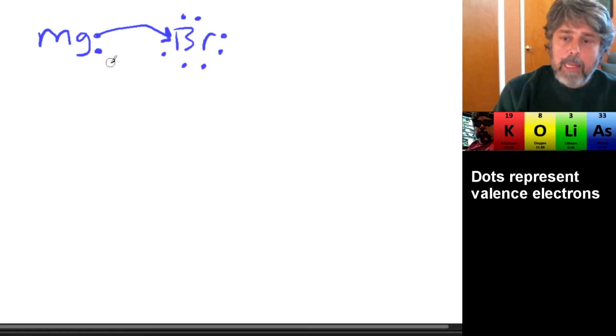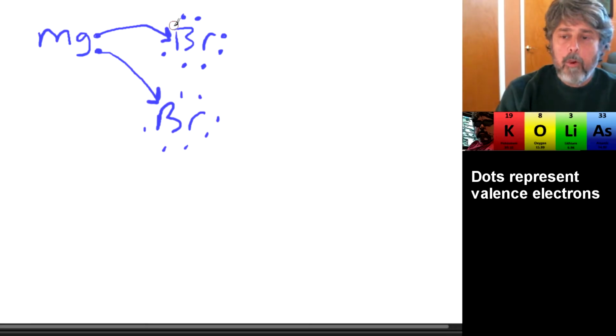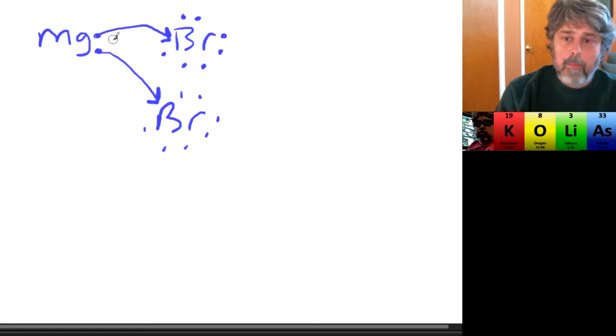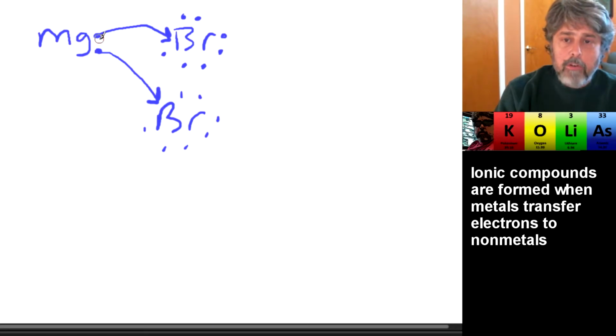But the problem is magnesium still has 1 left. So what are we going to do? It's got to do something with it. We need another bromine. Let's start off with 7. Here it goes. Here comes the 8th one. Boom. We're done. Bromine has 8 valence electrons everywhere. Magnesium is done. It gave away its outer shell electrons. We're finished. This is our ionic compound.